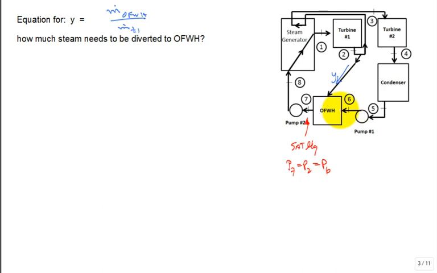Okay. So all that's what we would call the intermediate pressure. The high pressure is what came through the steam generator on the first pass. Like this is the high pressure right here. And the condenser pressure is our low pressure. But the rest of those are the intermediate pressure.